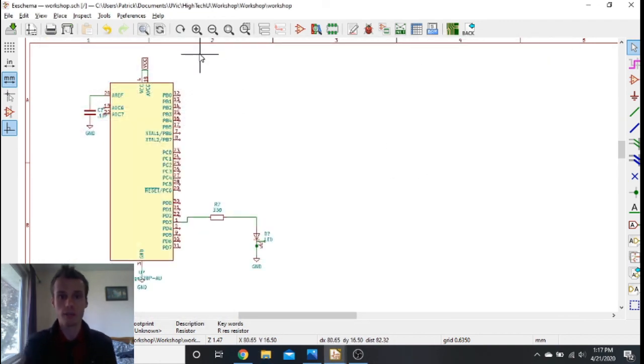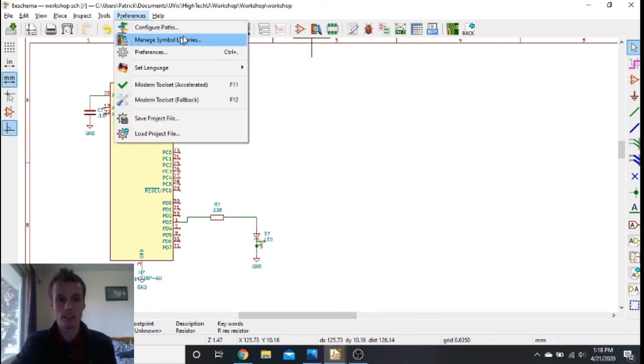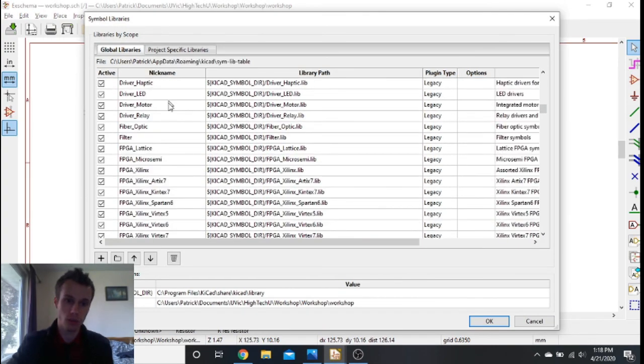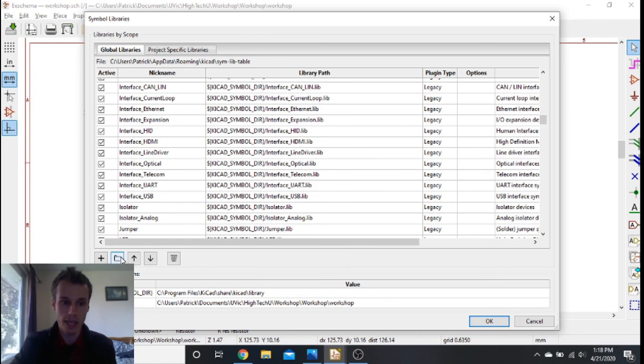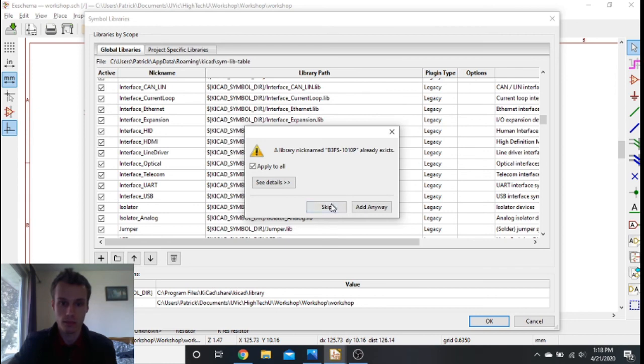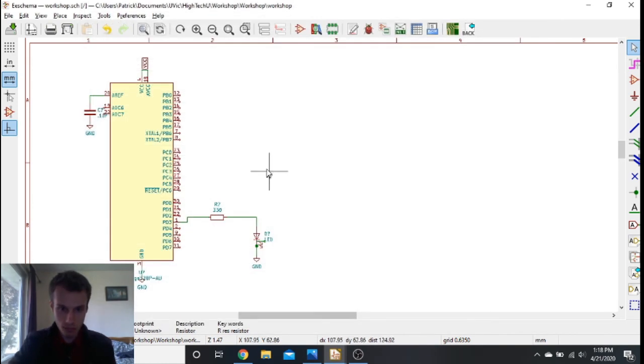Okay, we have them in our folder, but we don't have them added to KiCad yet. So I'll show you how to do that. We're going to go to Manage Symbol Libraries, and you see all these part libraries that we were loading up before, and you can add one that you have by pressing this Add Existing Library to Table. So we just go to where our library file is, and we add it. And we see it shows up at the bottom now. So we have the library file in, but we still need to add the mod file.